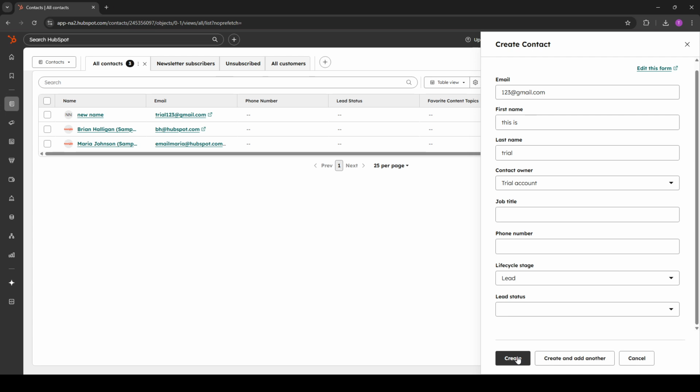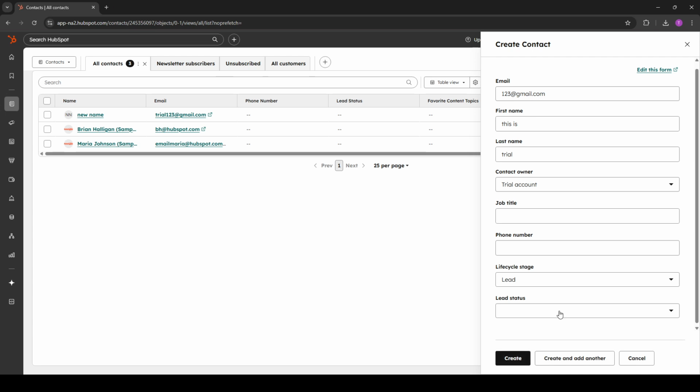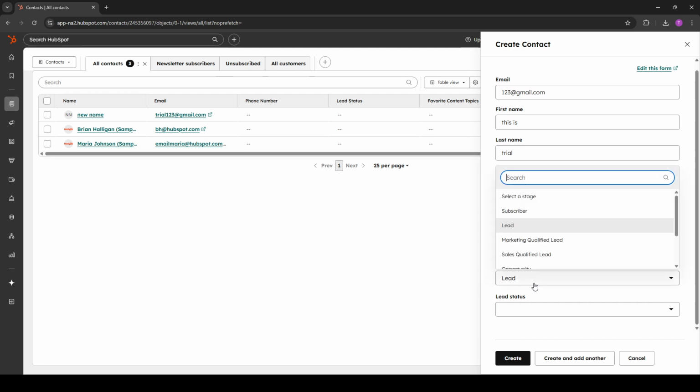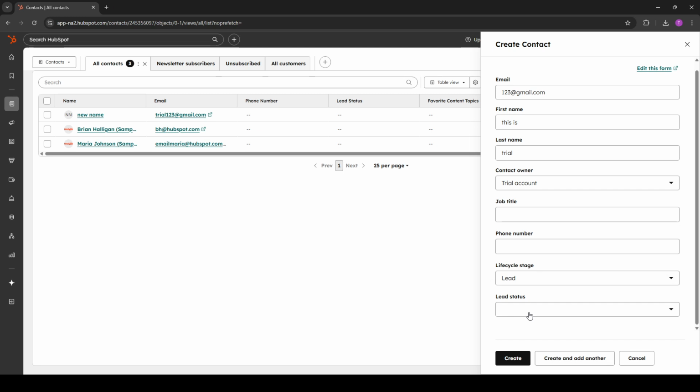Before saving, take a quick moment to confirm the details look right. If your organization tracks marketing permissions, set the appropriate subscription or legal basis fields now so your outreach stays compliant. And if HubSpot warns that a similar contact exists, review that alert to avoid duplicates. When everything is in place, click Create.